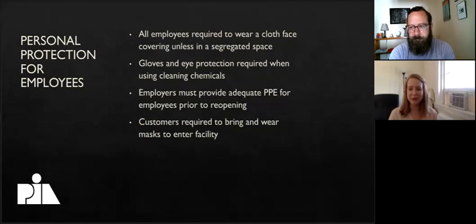They're required where social distancing isn't feasible, but not required in segregated spaces. So this means if you've rearranged your office to ensure that workers are at least 6 feet apart, they're not directly across from each other and all that, employees won't have to wear face coverings when sitting at their desk doing their job. They would only need to wear them when moving around the facility and also when arriving and leaving work. Employees may bring their own cloth face covering, but employers must ensure each person has one.